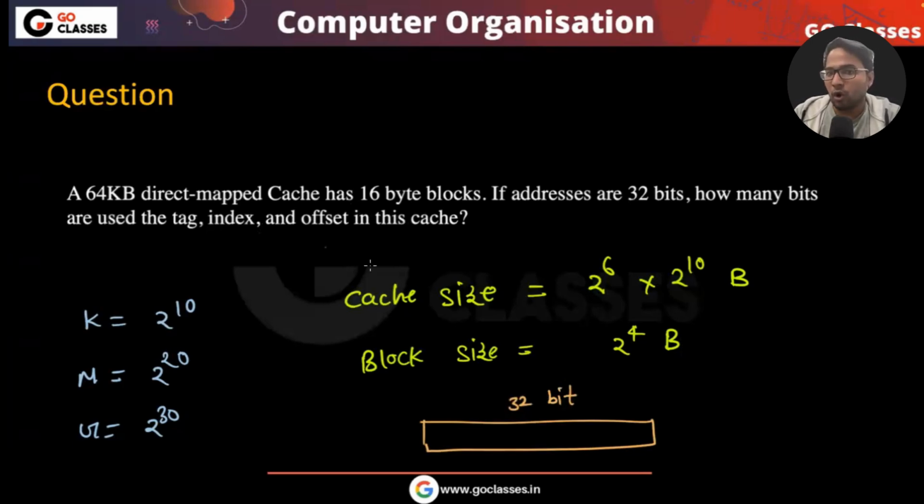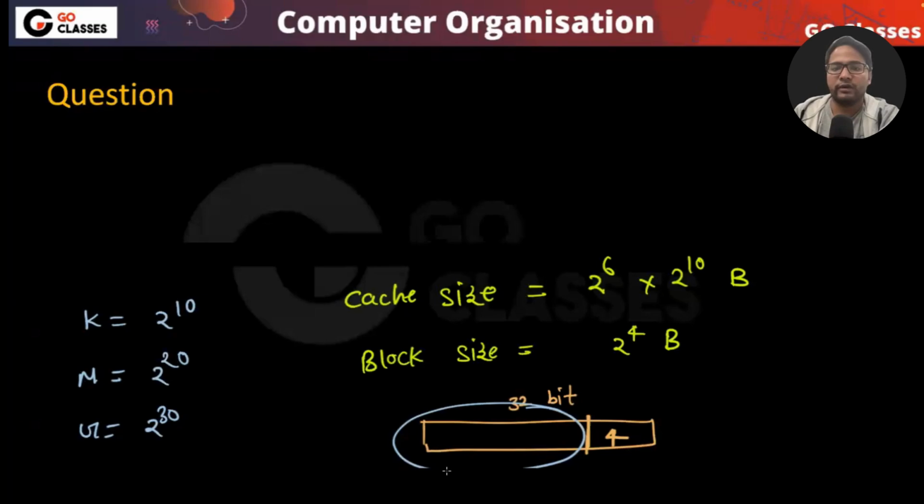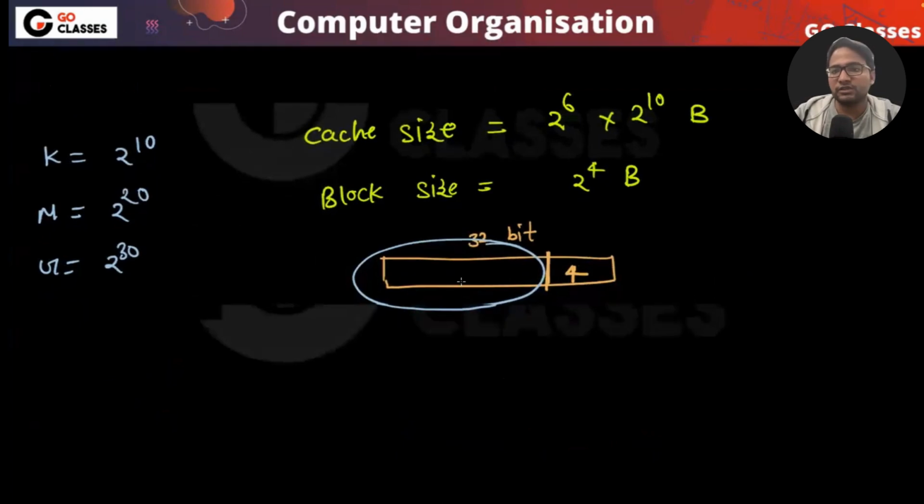So do you recall this? Offset means if it is 2 power 4, then 4 bits for offset, right? What about the middle one, which is what you get once you remove the offset? Can anyone tell me this particular thing? We call it block number, right? Once the offset is removed, whatever is remaining with us is actually the block number. So this whole thing is a block number.